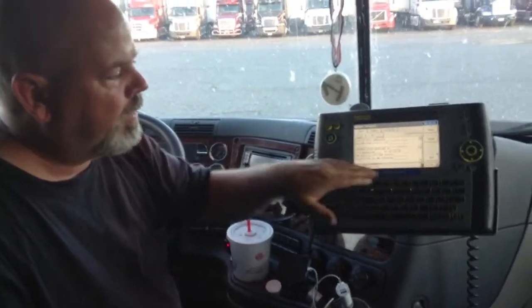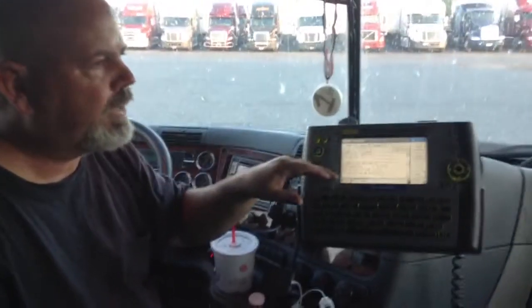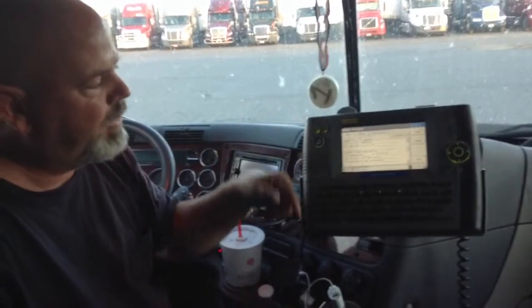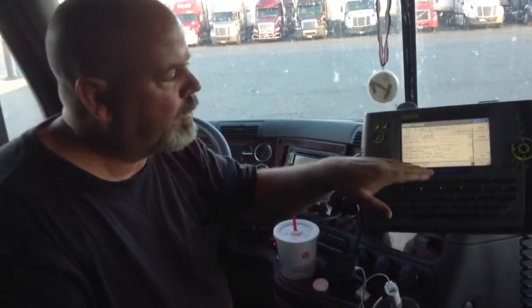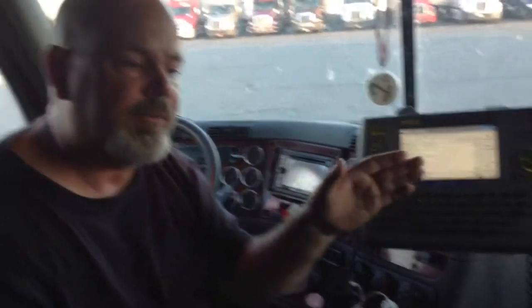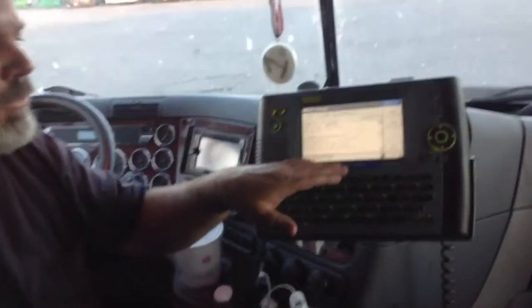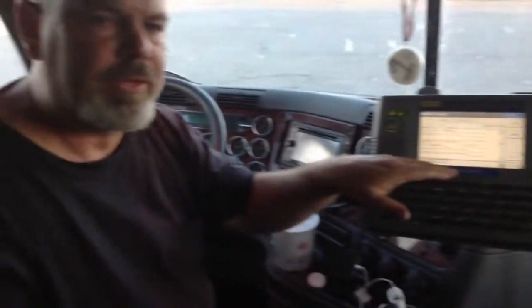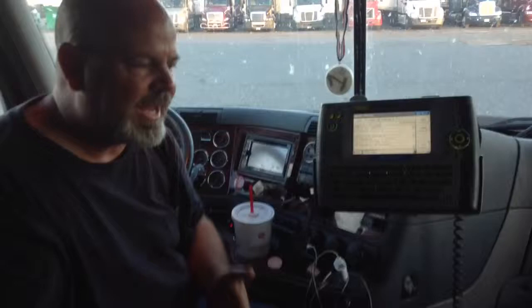So by using off-duty driving, you can stop your 14-hour clock at the pickup. At the delivery, because you have a loaded trailer and can't off-duty drive, you have to camp out on the doorstep of the shipper. You'll notice many times when you go to a shipper or receiver, there'll be trucks at the end of the parking lot or parked out on the street in front. That's why. Those guys are doing their reset, and then they drive at 2 miles an hour to the dock to deliver the load, and they have a fresh clock when they're ready to drive again.